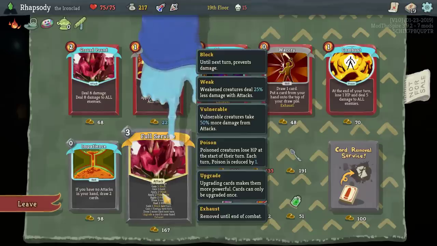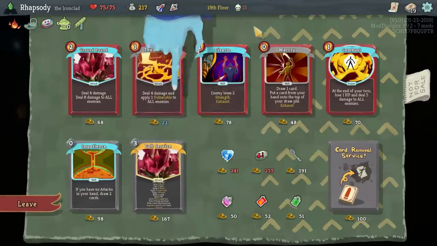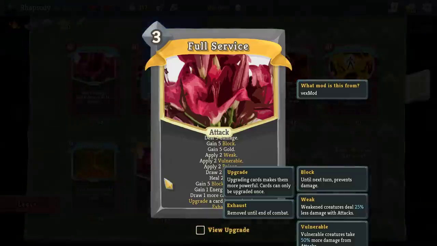The numbers are very low, but maybe it's incredible just because it does so many things. Okay. Deal 5 damage, gain 5 block.